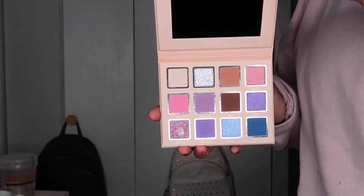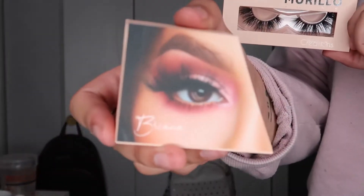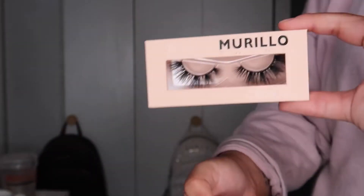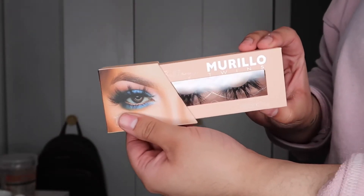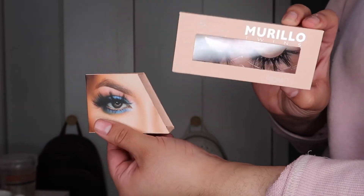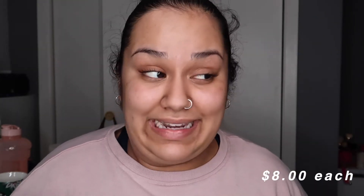The next thing I want to talk about is the eyelashes. These eyelashes look not only bomb, but I already know that they're gonna be bomb on my eyes. The packaging is something new — I have not seen it before. I also like how it's made and the color of it. Usually for eyelash packaging you see lots of pinks or purples. People jack up prices on eyelashes — normally the most affordable lash price is around $10 to $12. So the fact that these are $8, that is insane.